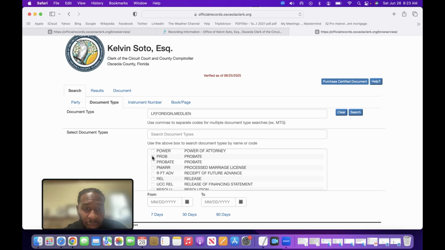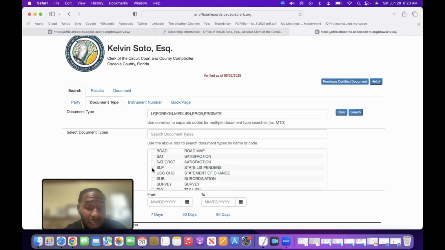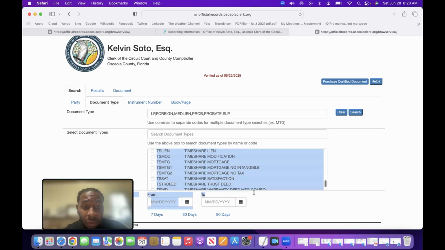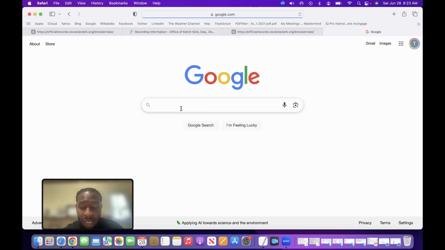Probate. So somebody must have passed away. Very simple. Their assets are being brought to the courts so they can decide who gets what. Estate, lis pendens. There you go. So lis pendens, let's look up what that is so you can always have that in the back of your mind.